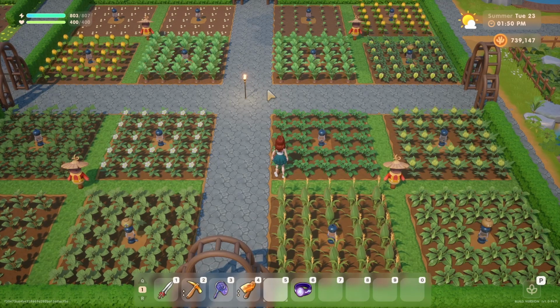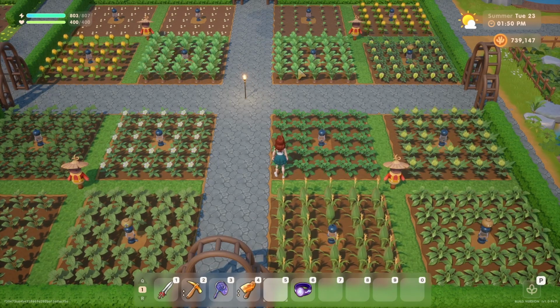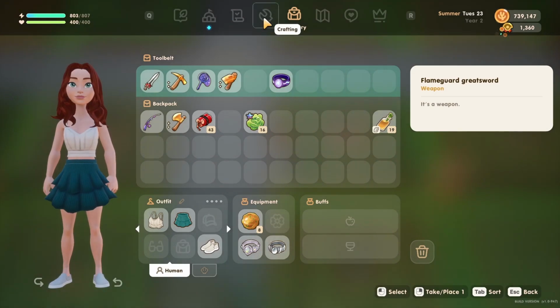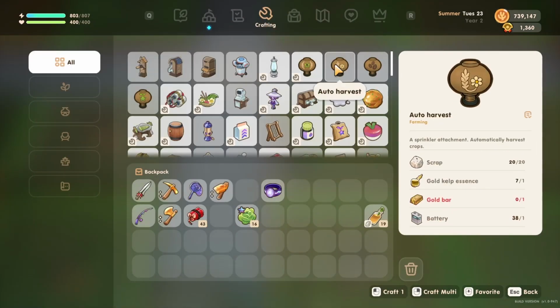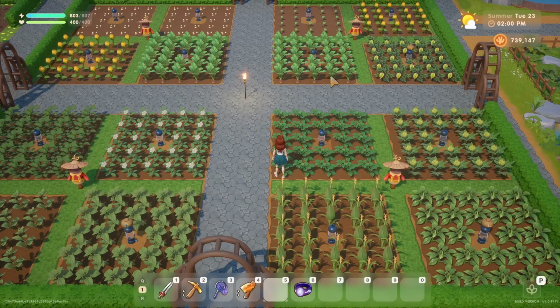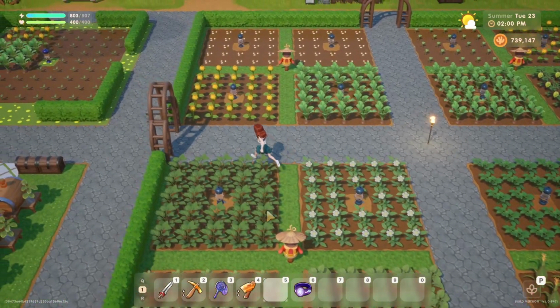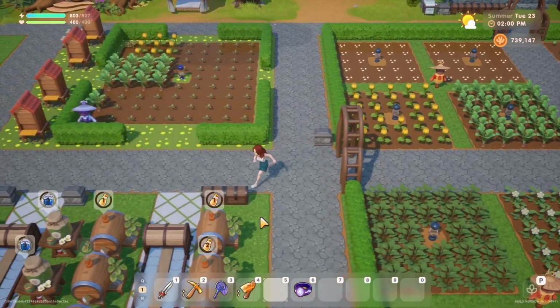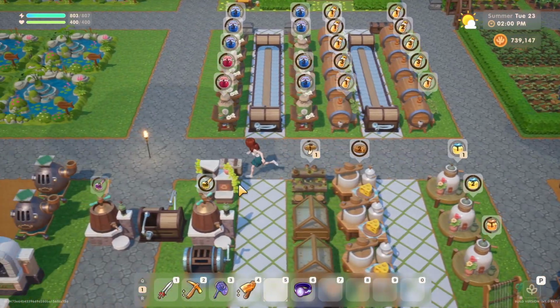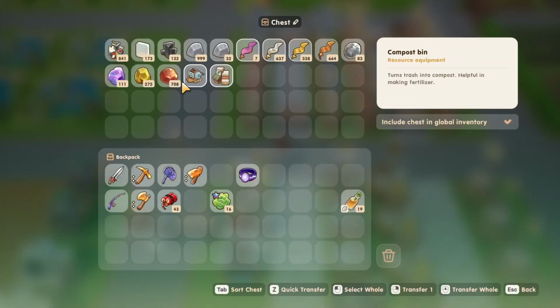I do want all of these on auto harvesting. I don't care so much about the planting. What does that require? Gold bars, eh? Whoop. We're going to start a bunch of gold bars, I guess, then. And just start chipping away at it.